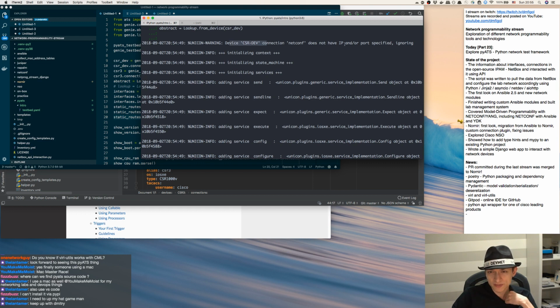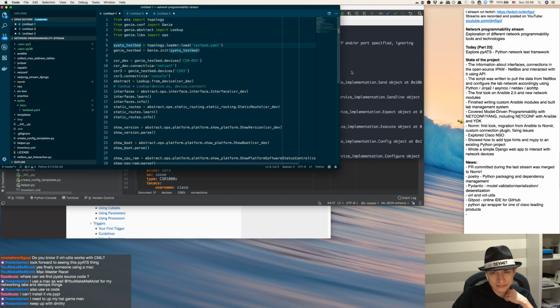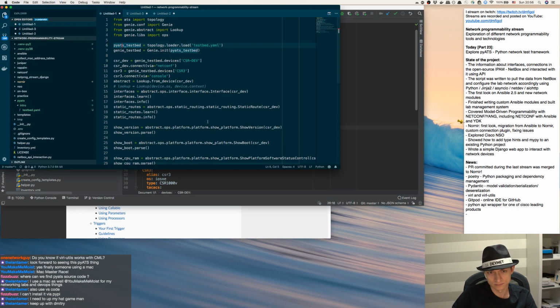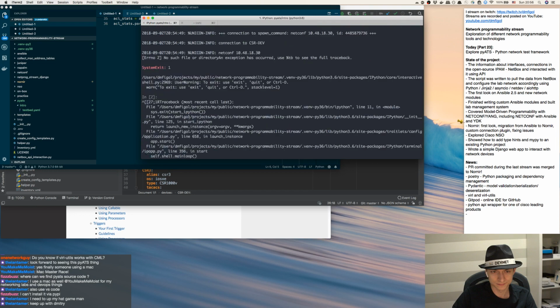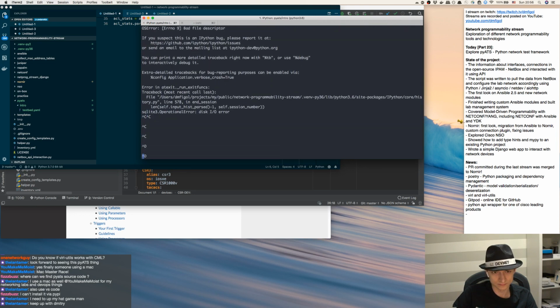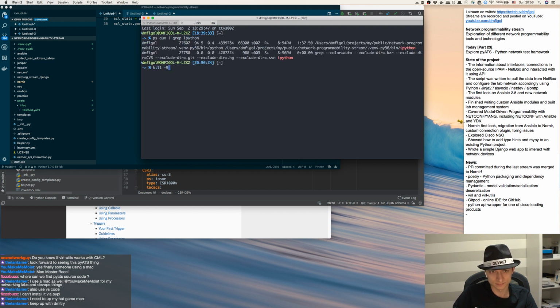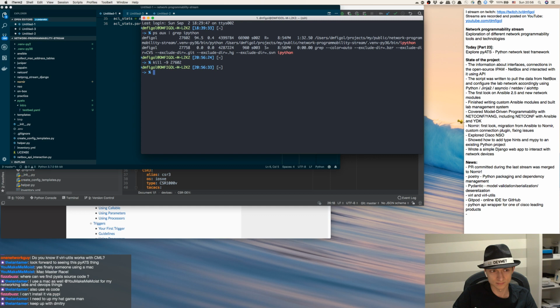Connection netconf does not have IP and or port specified. I don't know how to exit this. Oops.